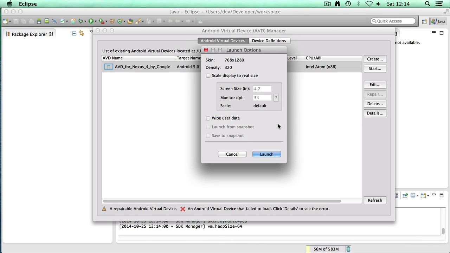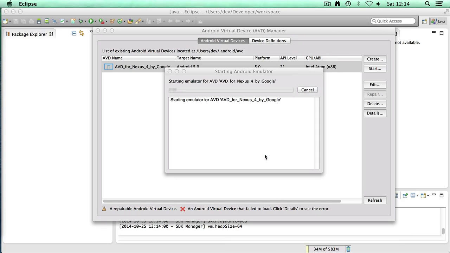Click on Start. Now, really, when the screen comes up, you don't really need to do anything. The only real thing to talk about is this wipe user data. Now, if you've been using an Android virtual device for a while and you've loaded a lot of programs on it, or maybe there's some sort of problem with it, by clicking on the wipe user data option, you can clean it out, effectively like reformatting it or taking it back to its default state. Normally I leave that unticked, and especially in this case, because this is the first time we've launched it, we don't need to do that. So I'm going to click on Launch.